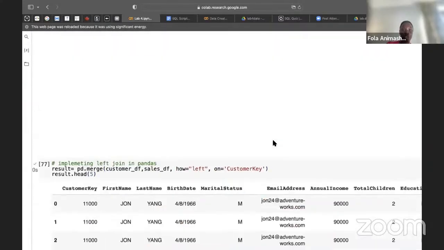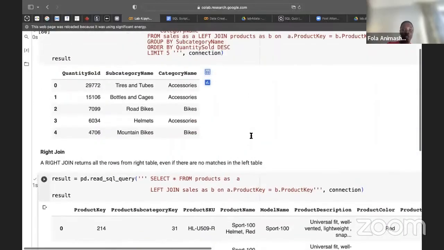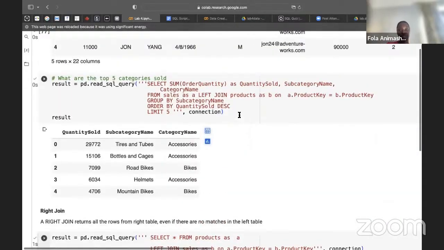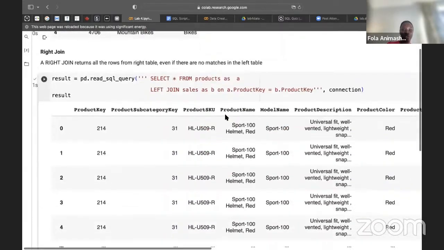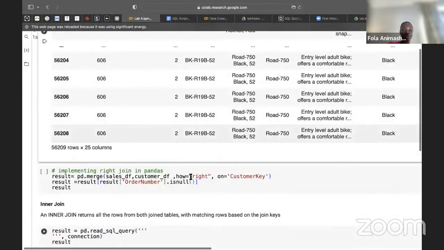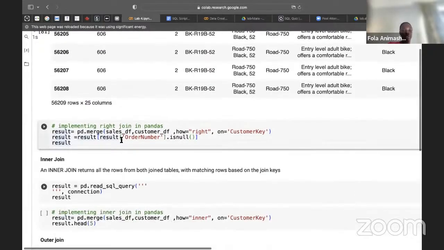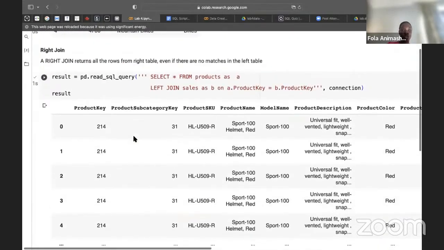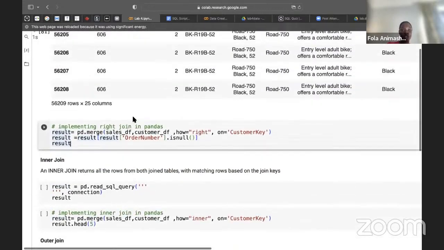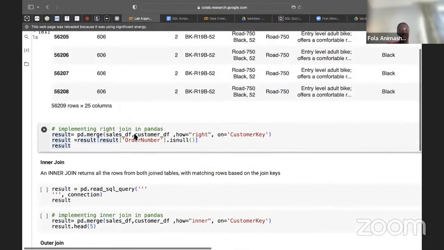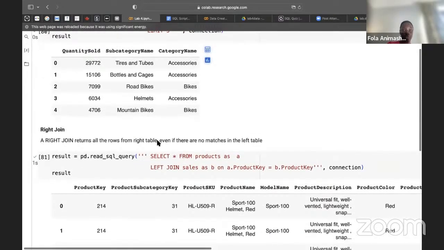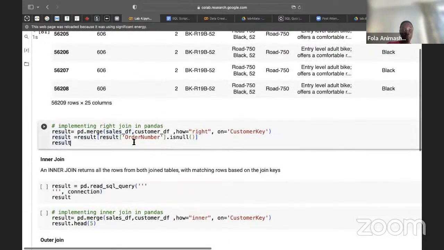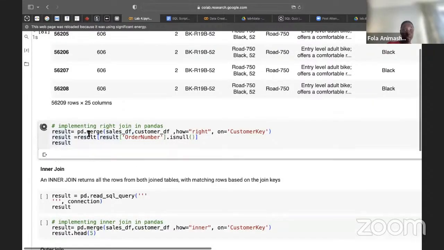I'm trying to see if I had an example. I think it's on another table that I had an example of what it would look like, because all the products actually exist and vice versa. So we can't really visually see that in this example. But as we're moving on, we'll see more. And then obviously, if you're doing it in pandas, you would just do the same and specify which one is the right and which one is the left. Okay, let's actually just do the customer and sales table.